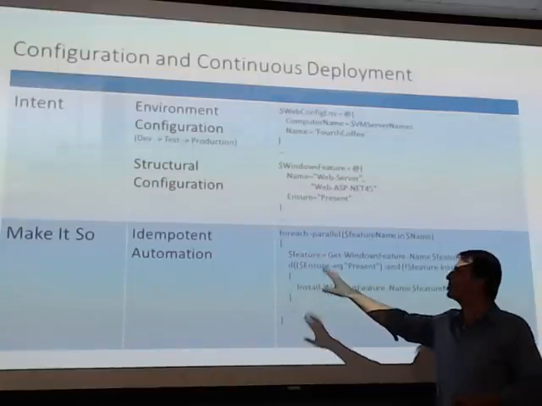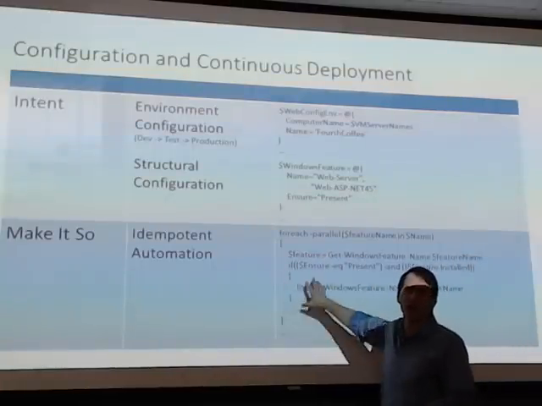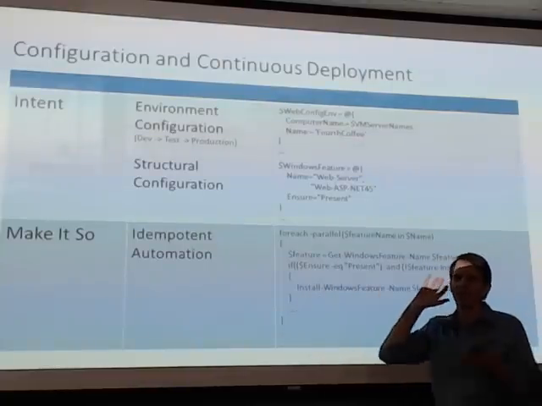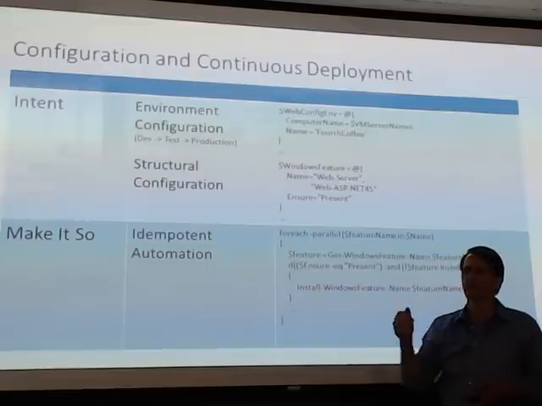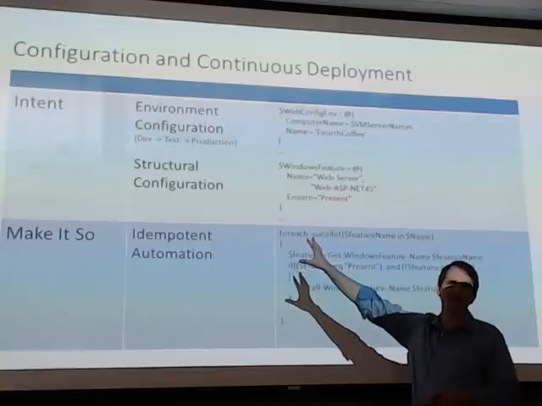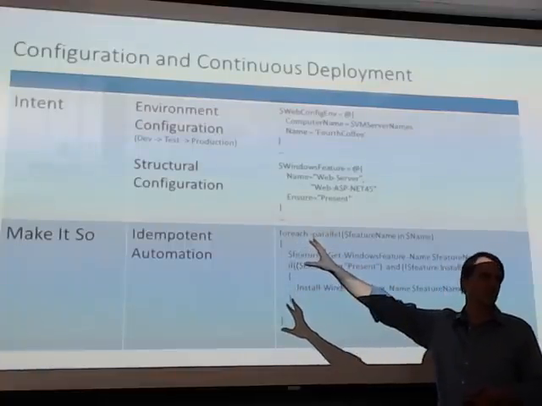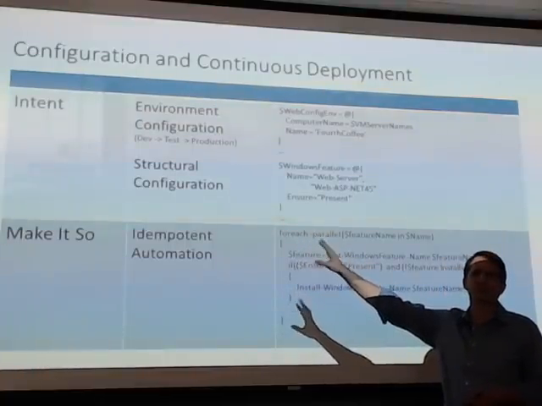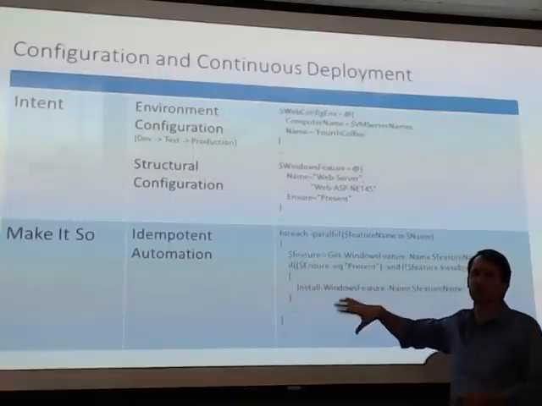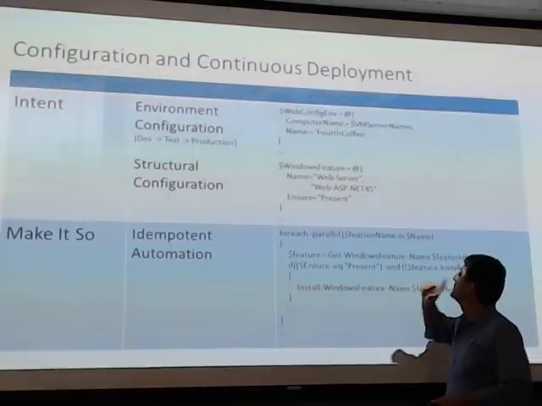That's a much nicer world than having to come down here into the code and actually do the work. So we want to separate the intent, what we think the thing ought to be, from the way to make it so. This is called the declarative side, right? And this is a fairly standard approach to heading towards some of the DevOps stuff that Bruce talked about a little bit already. This is just how you actually do this in PowerShell v3.